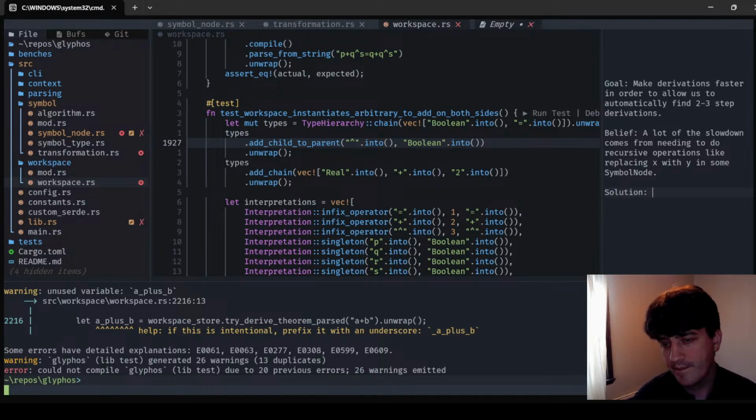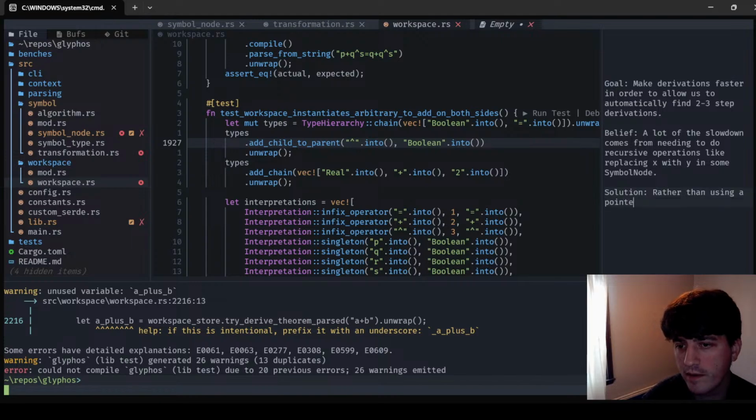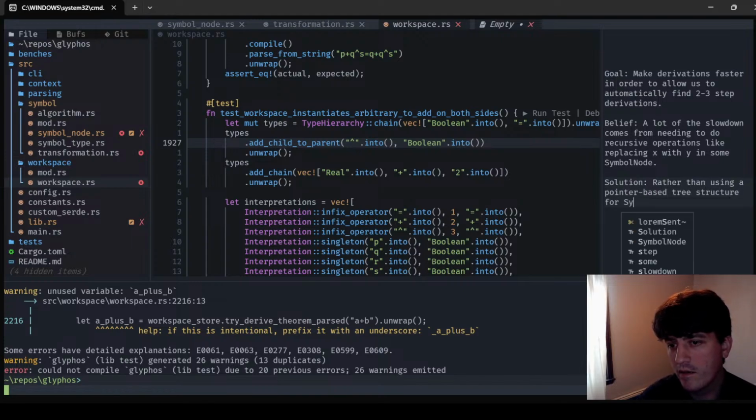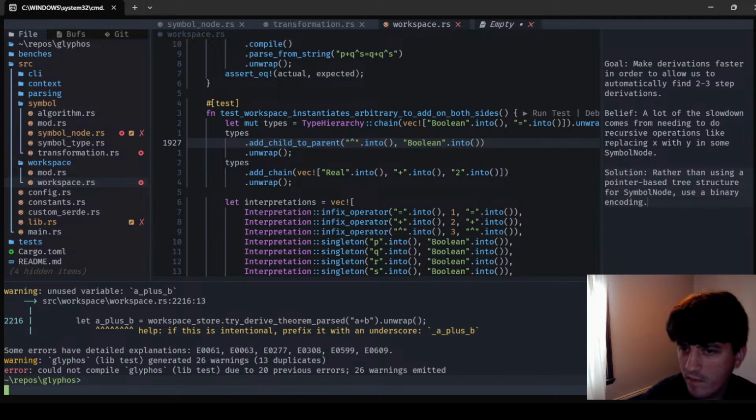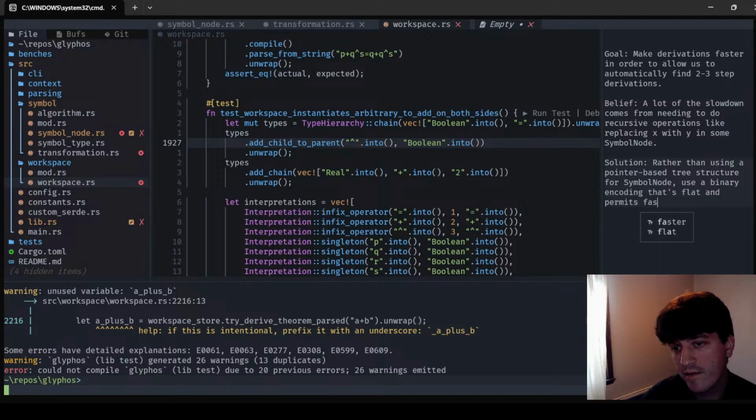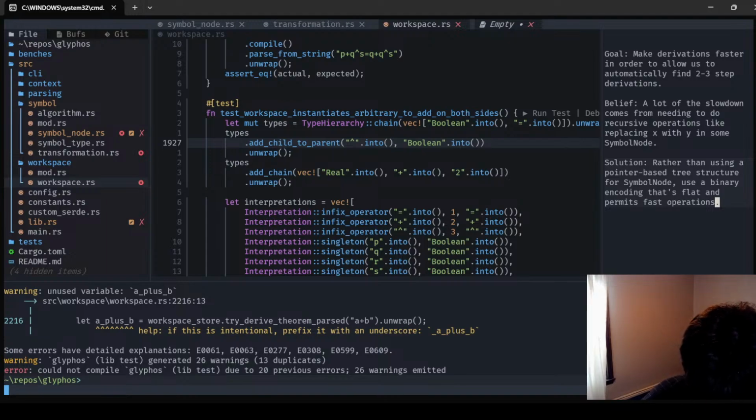Rather than using a pointer-based tree structure for SymbolNode, use a binary encoding that's flat and permits fast operations. Okay.